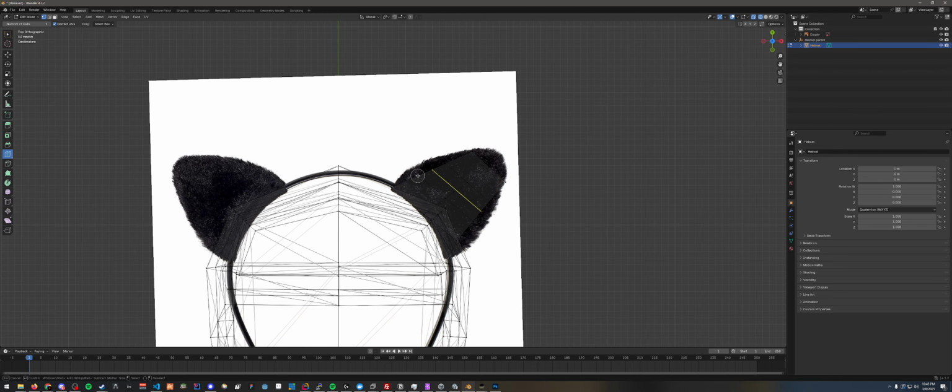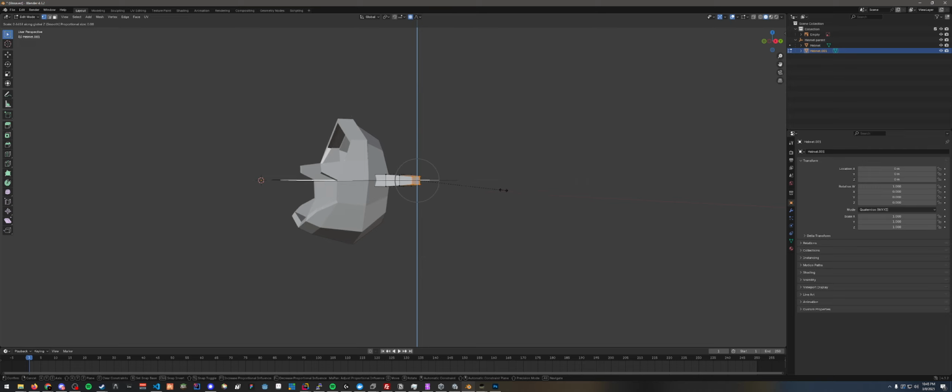I'm going to separate this so that I can edit this without editing the other thing. Then I'm going to select these top vertices at the end, turn on proportional editing, and scale them. Where's the circle? Scale them down. That's pretty good. Let me move this away so I can see better. Yeah, I think that works.